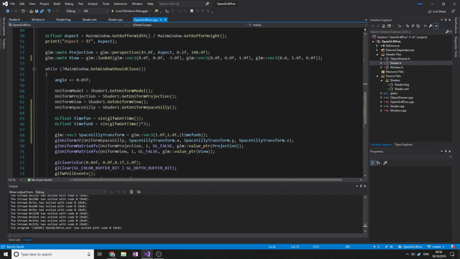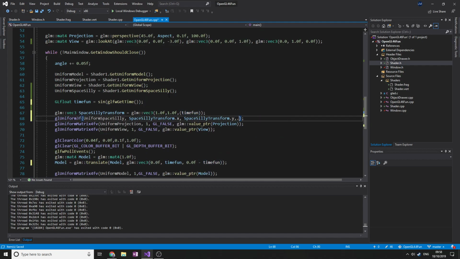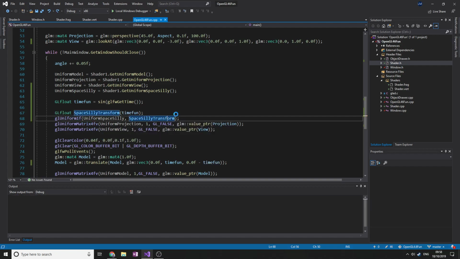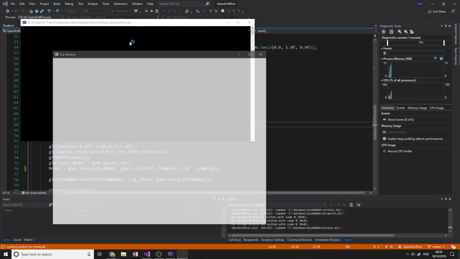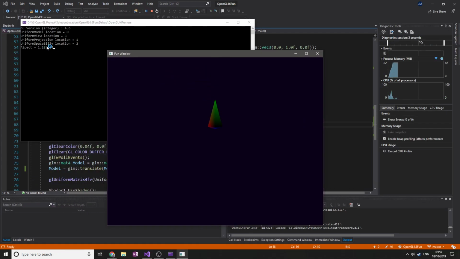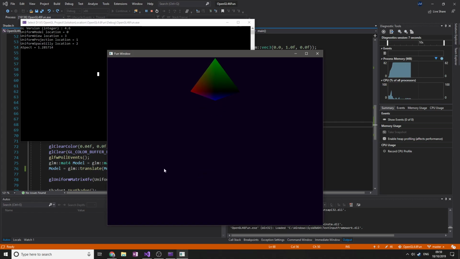So if I go back into here and go back to the point where we change this, there we go. So it's a 1f. I don't know if this is going to work straight away, but we'll find out. Yeah, it's finding uniform space silly now. It's because it wasn't being used in the shader that it didn't find it. And my guess is it's ignoring it. Wow, this looks weird.